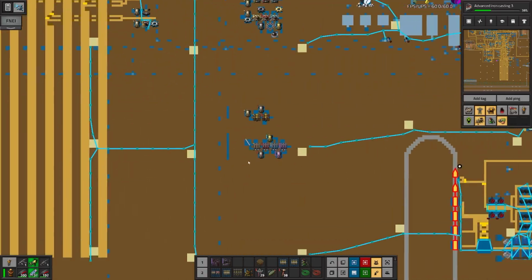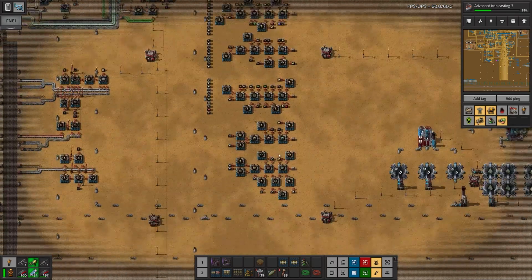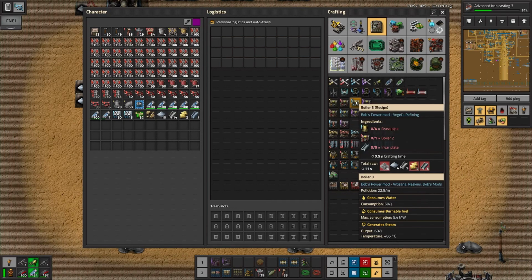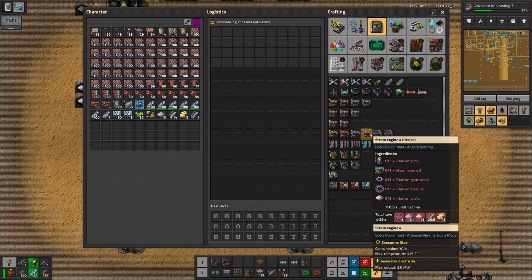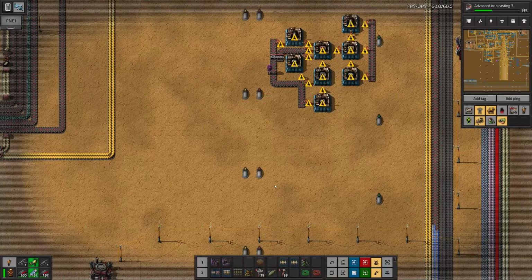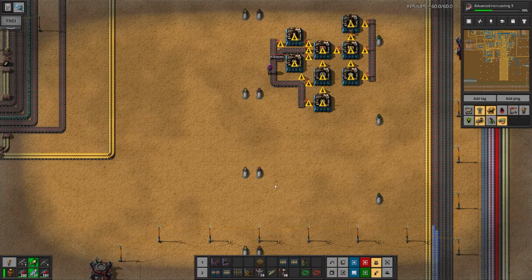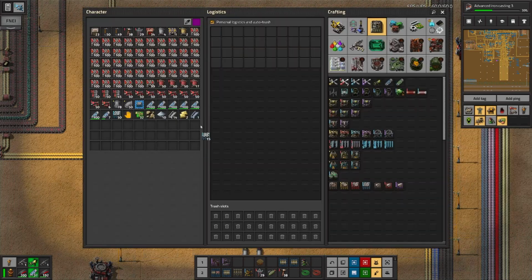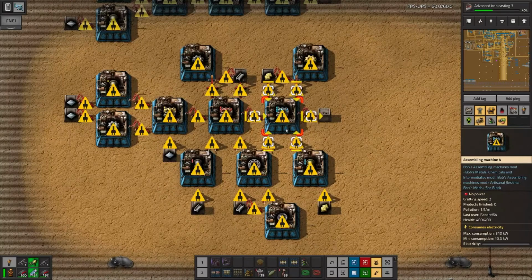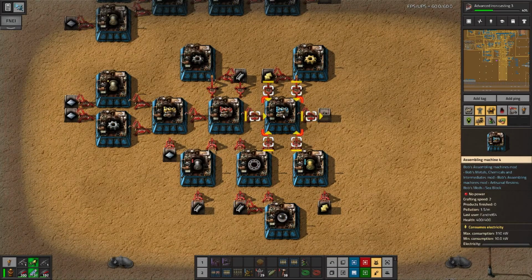did I plan for the boiler fours? I don't think I did, did I? No, I only planned to the threes because we can always add on, I guess. And we'll still have room to add on if we want to go to the fours. All right. So the threes need what? Okay, so these ones also need the steel bearings. And then they're going to need all the brass stuff. Brass pipe, brass gears, and brass plates. But they need the bearings too.